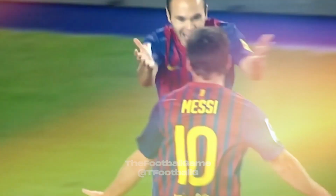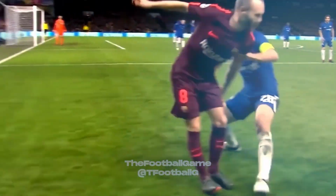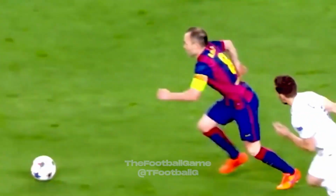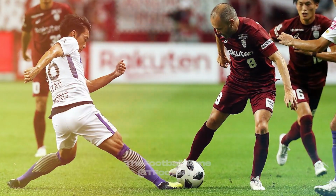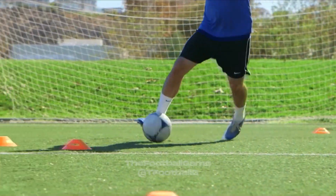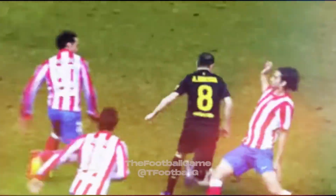Ronaldinho did it. Being one of the best midfielders of your generation means that you need to have a trademark move. While Andres Iniesta made a name for himself due to his accurate passing, composure, and dribbling, there was one move that always stood out. The Croqueta was used a lot by Michael Laudrup, but Iniesta refined it further. The move happens when the player plays a ball across their body with the inside of one foot and then plays it forward with the other foot. And the former World Cup winner used this move quite a lot throughout his career.